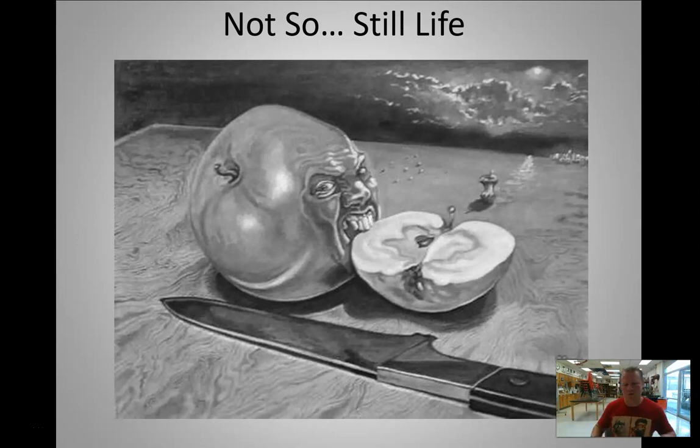We're moving out of the world of abstract design or abstract art, and we're moving into the world of surrealism. Surrealism is a type of artwork that started way back when there was an artist named Salvador Dali and many other artists that wanted to do realistic artwork, but with a twist in it. As you can clearly see in this picture here, there's a definite twist, right? So it's taking the real and making it kind of strange or supernatural or just all kinds of weird twists to it.